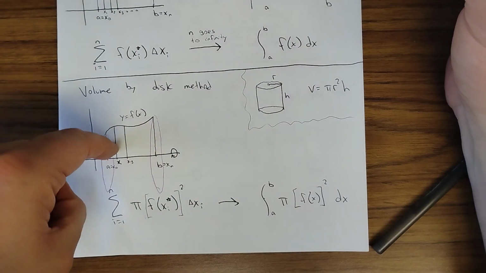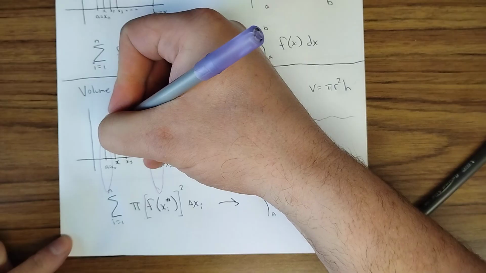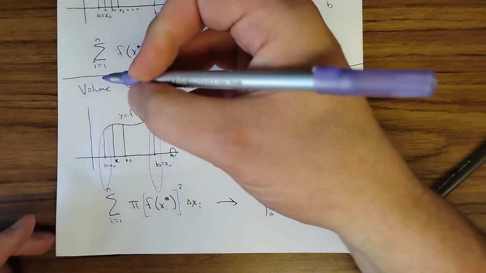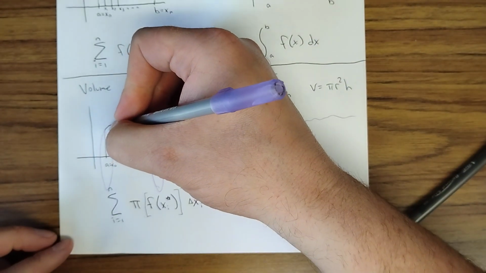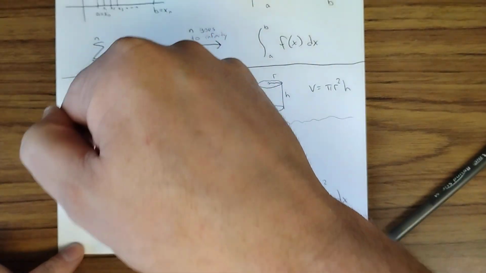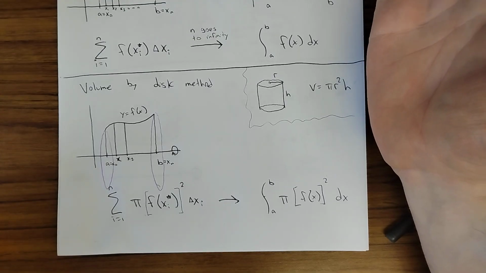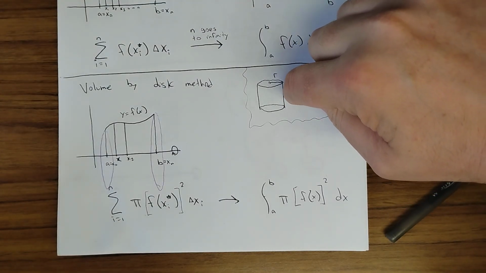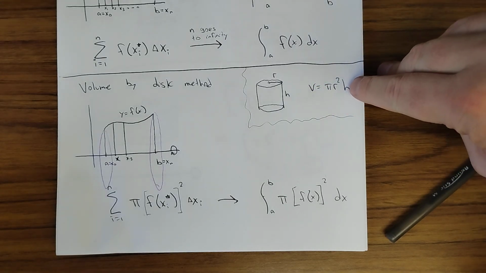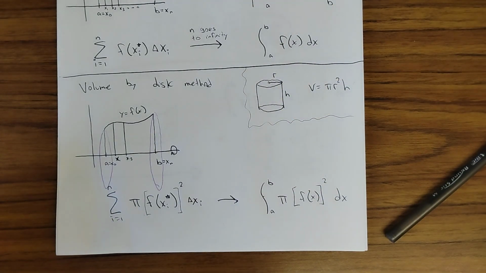If I do the same thing that I did for area, maybe I draw a rectangle, and it doesn't matter if I use the left endpoint or right endpoint because I'm going to take the limit. I choose a rectangle for each one, and I spin that rectangle around this line. It's going to make what we call a cylinder. Here I drew a picture of a cylinder. Let me just remind you, the volume of a cylinder is pi r squared h, where r is the radius and h is the height.